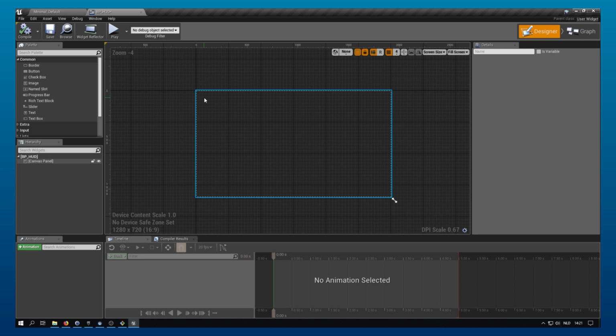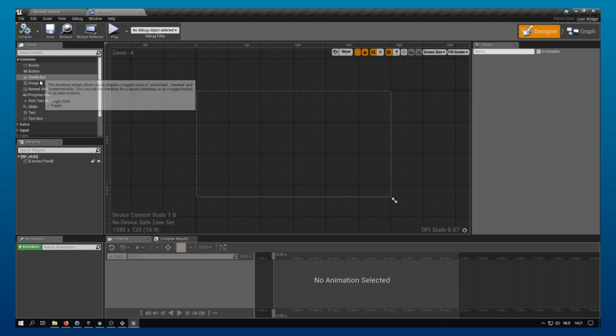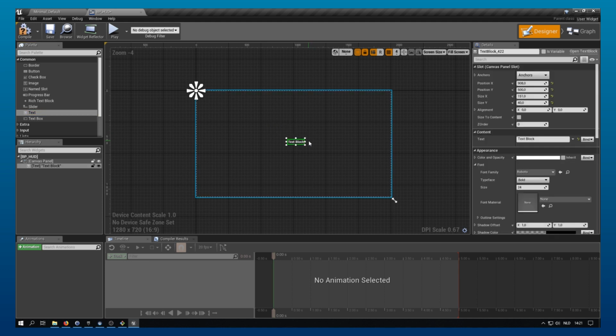And this center screen contains like a viewport. Over here on the left, there's all kinds of stuff you can drag in. We're mainly going to use the text, so I'll just show you. I will drag it in here, and then I have a text block in about the center of the screen.